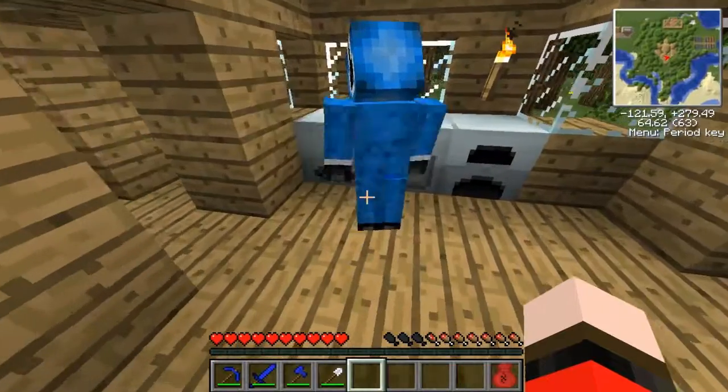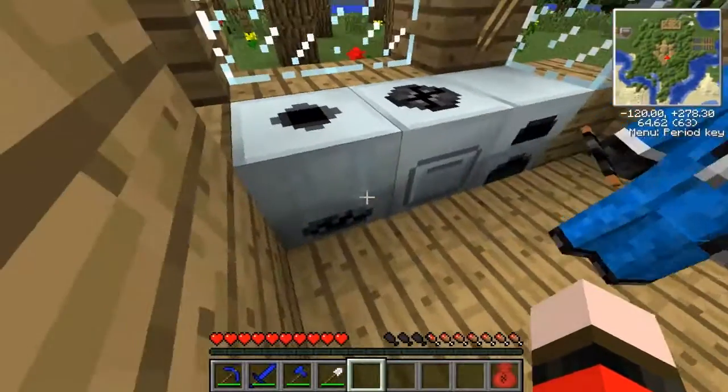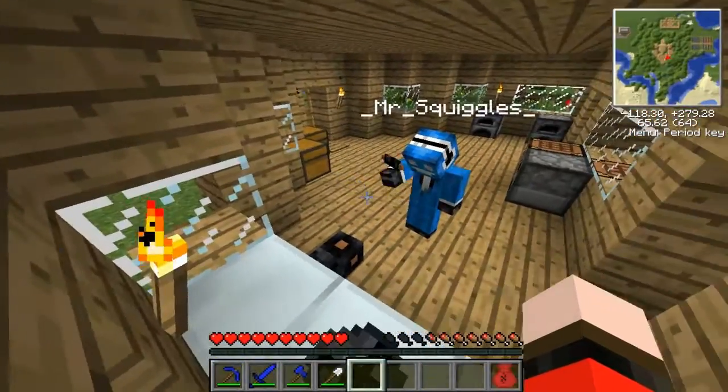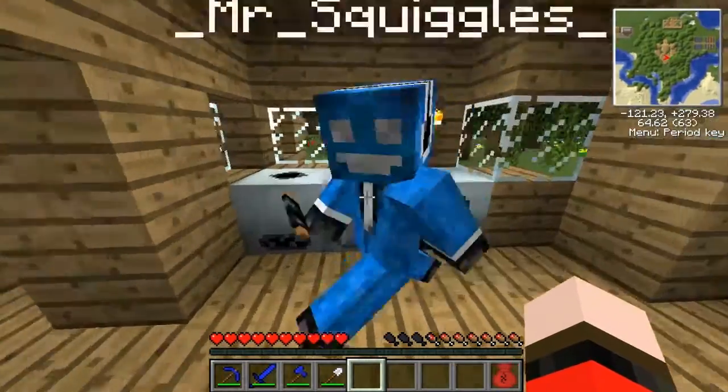Right, so there you have it, guys. We now officially have an extractor and a macerator. We're finally getting on to doing something in Tekkit.